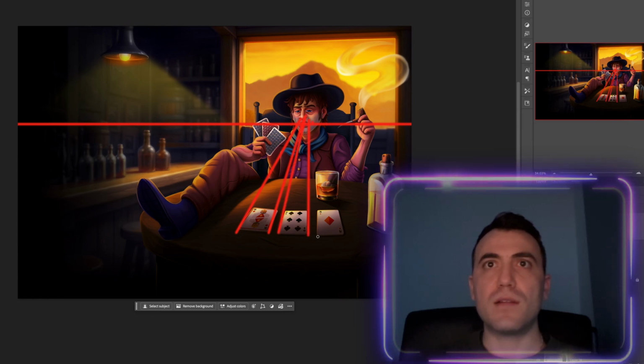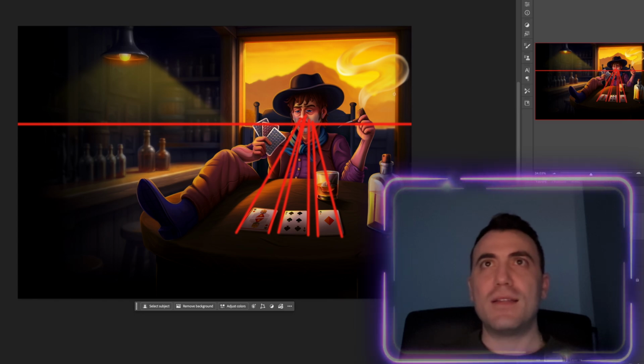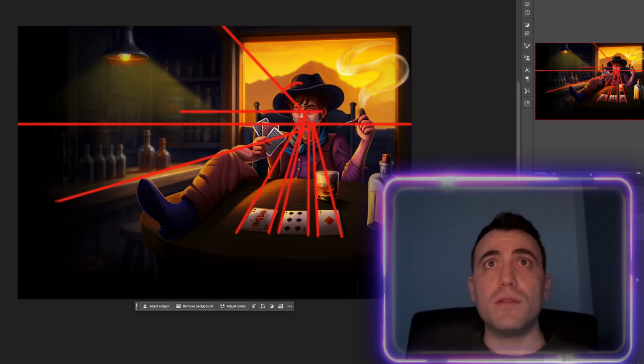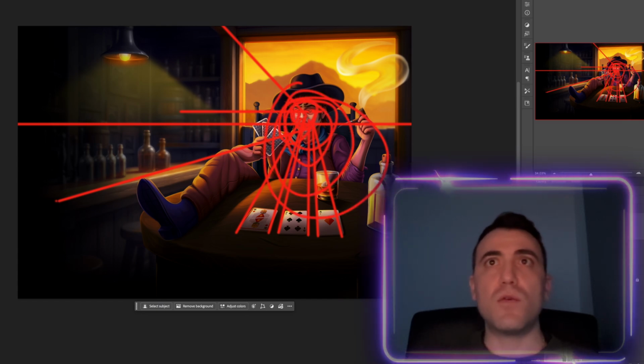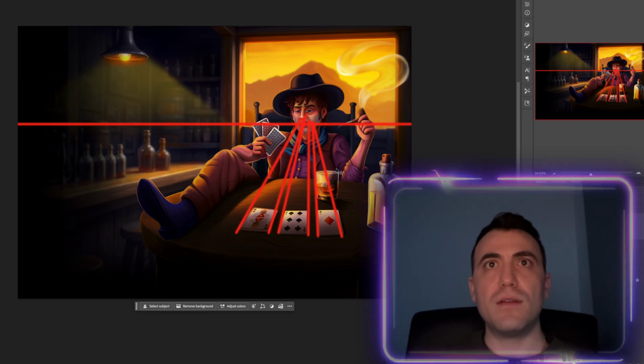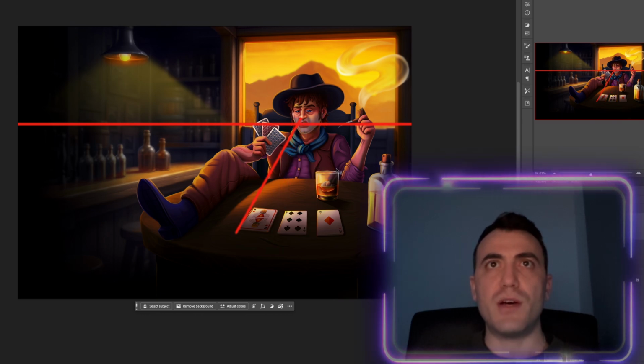You see this with the cards, you see this with the drinks, approximately always, and even with the door, there's a line over there, and here is lines from the bar. So this is the focal point, the character, not just the face, I could say the whole torso, and from there the perspective starts to stretch out.